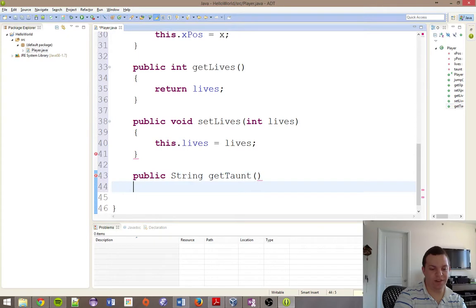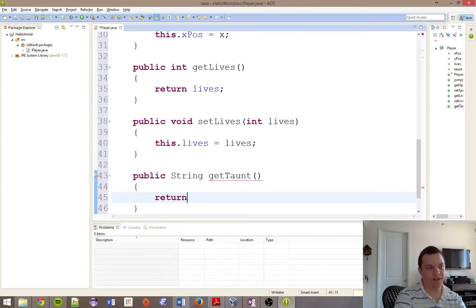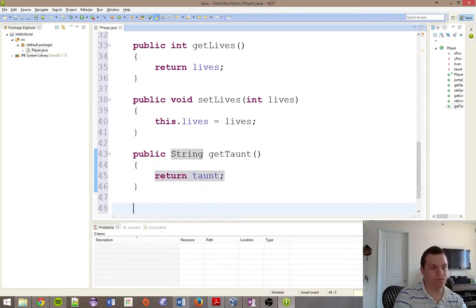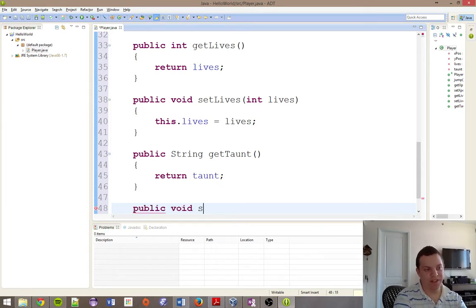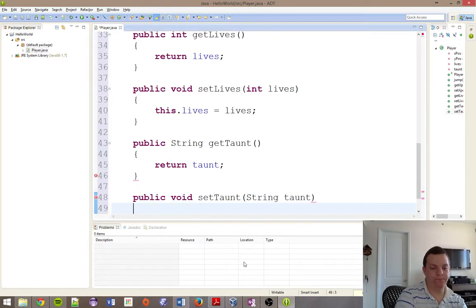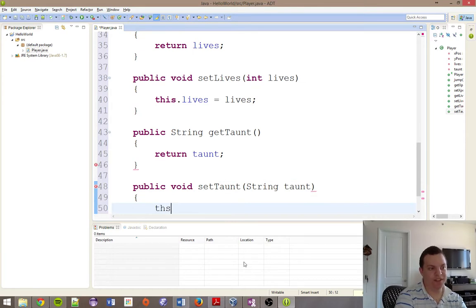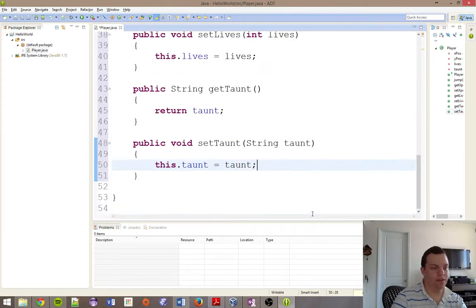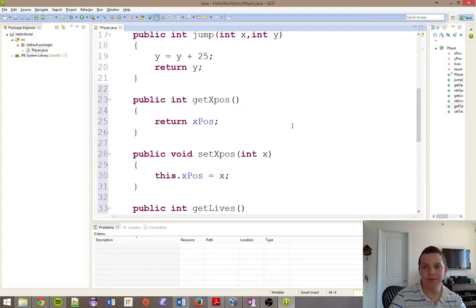Nope, this has no parameters. Return taunt. Public void set taunt, string taunt, this dot taunt equals taunt. And there we go. We have all of our getters and setters done, which is cool.